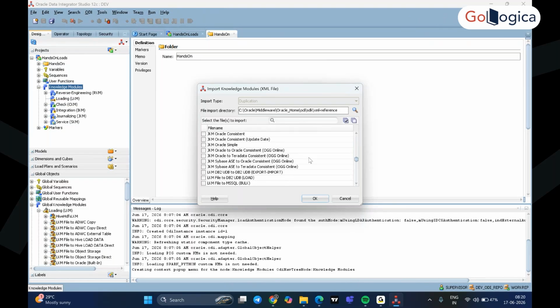You can type in the search option as well. As you can see, MySQL is not available. Now you can go with LKM SQL to Oracle.